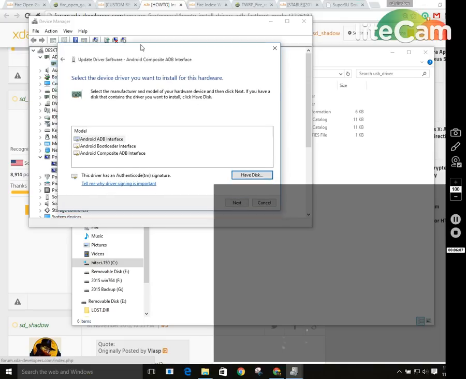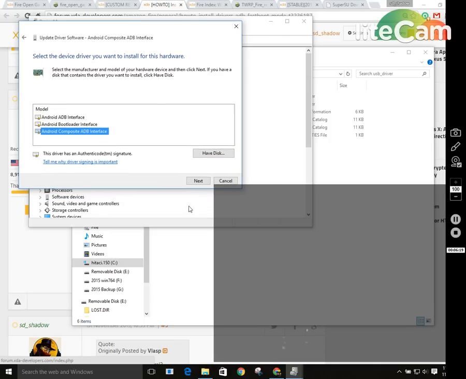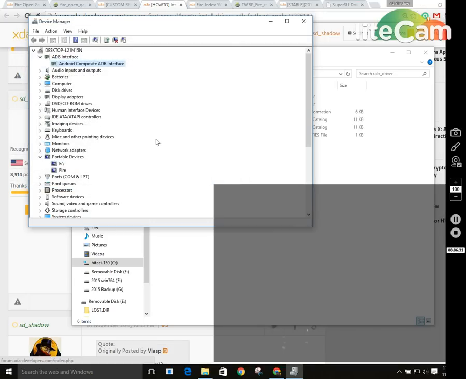Most likely you'll have a whole list of things, and you'll want to look for Android composite ADB interface, and then click next. It'll ask if you're sure you want to do that, so click next or yes until you're done, and then it should show up like this.